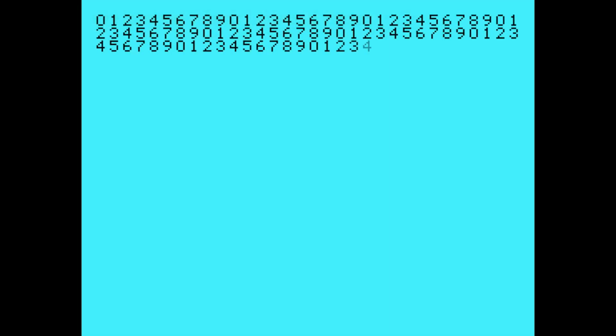In TI Basic or Extended Basic, drawing lines or shapes more than one tile wide just isn't a feature. You can draw lines horizontally or vertically, since all you need to do there is repeat the same pattern along a row or column. But that's all you'll get from a single command in the line drawing department. And after all, even if there were line drawing commands in BASIC, you'd run out of patterns in not too long. 112 patterns to use on 768 screen tiles just isn't a lot.